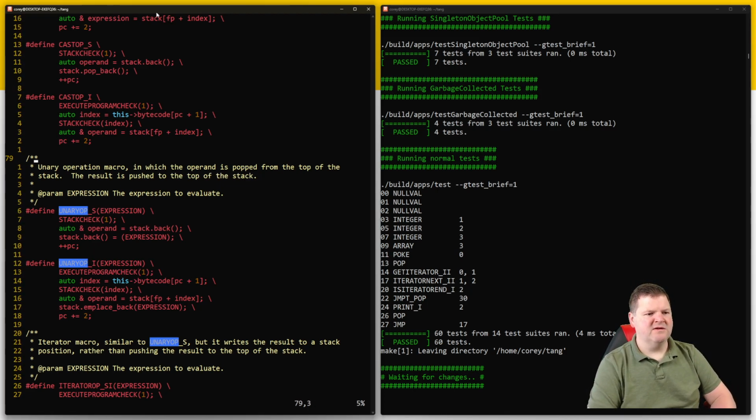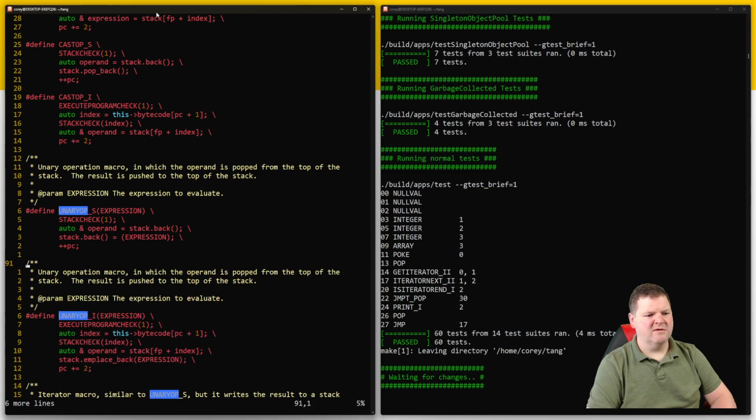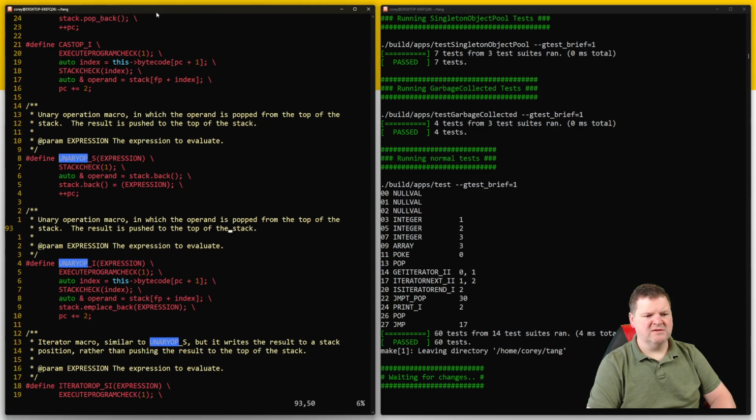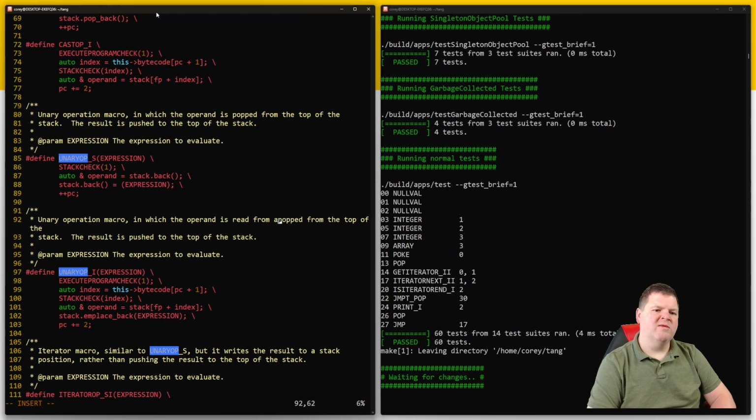Okay. Operation is, which the operand is from an index location within the stack.